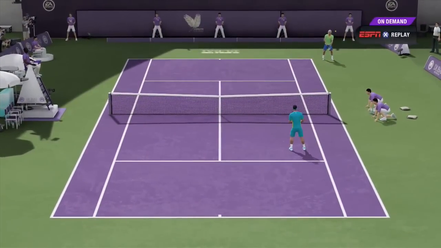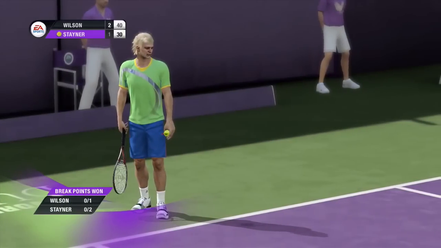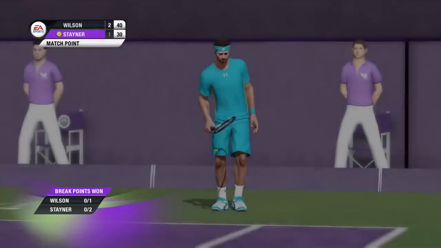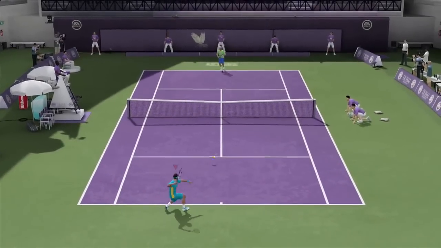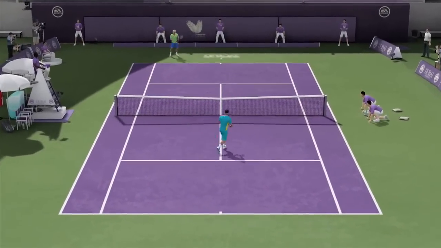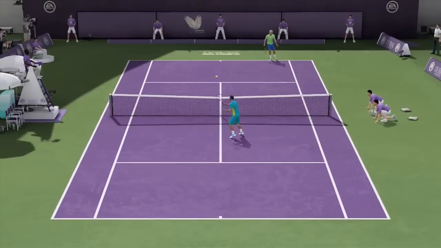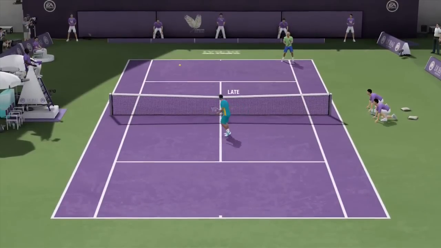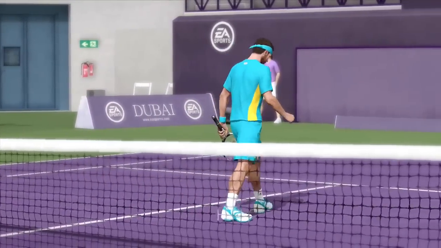Okay. What a way to set a match. Right, so we're going to break him here. Going to give him a lot of confidence. Match point. Yeah. Right, it's only a quick game, so it's first to three. Match point. Easy. Match point is being grabbed, and so is the win.